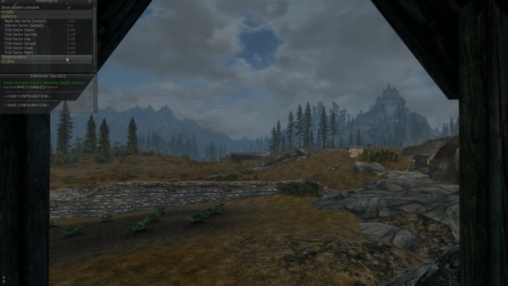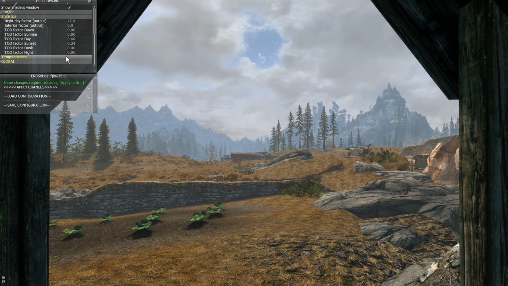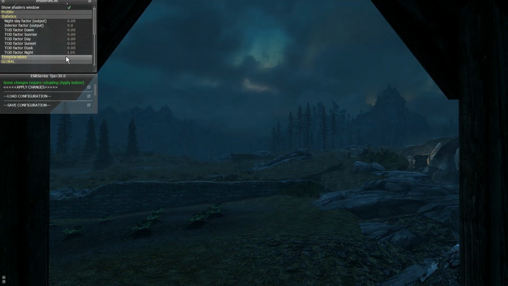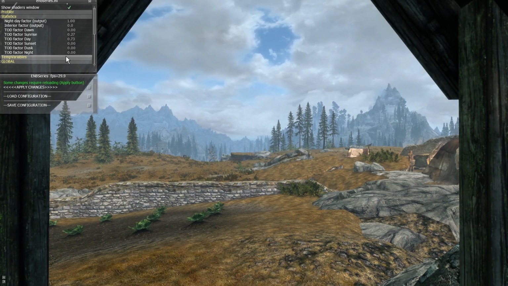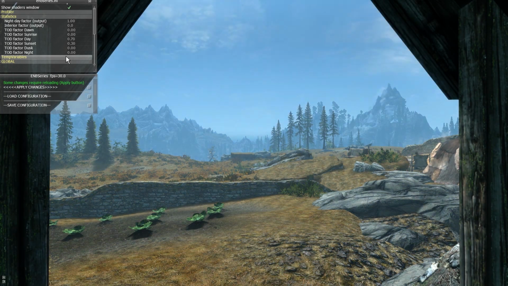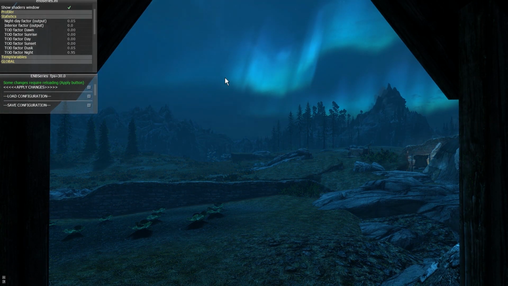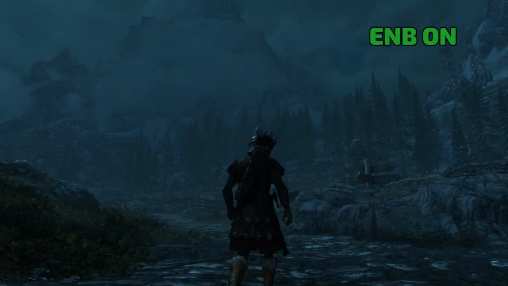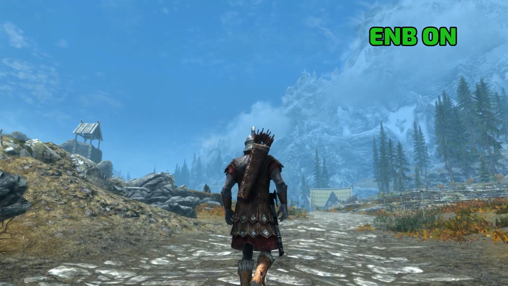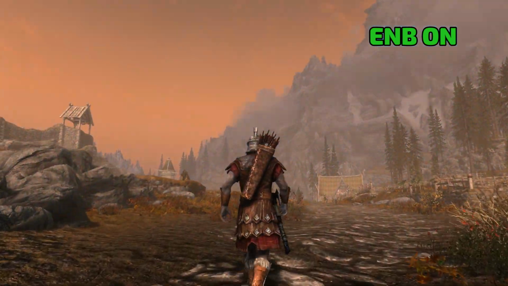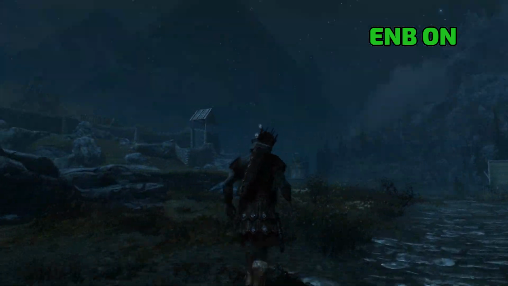The simple DNI file fixes this by allowing appropriate settings to be specified for time segments throughout the day, as well as for interior locations. Note here how the scene continues to look appropriate as day cycles into night and back again. ENB automatically interpolates between the settings specified for each time period, allowing for smooth and natural transitions between each.